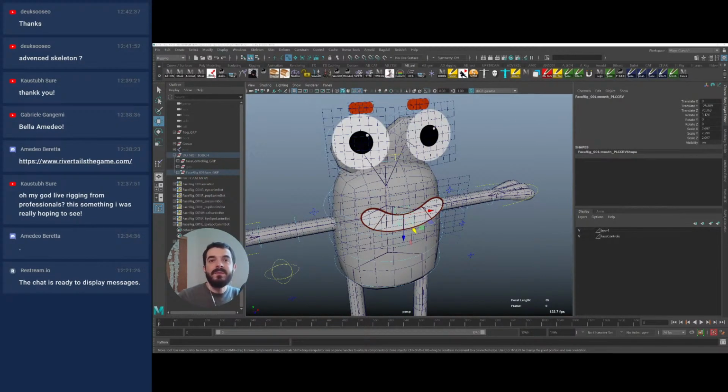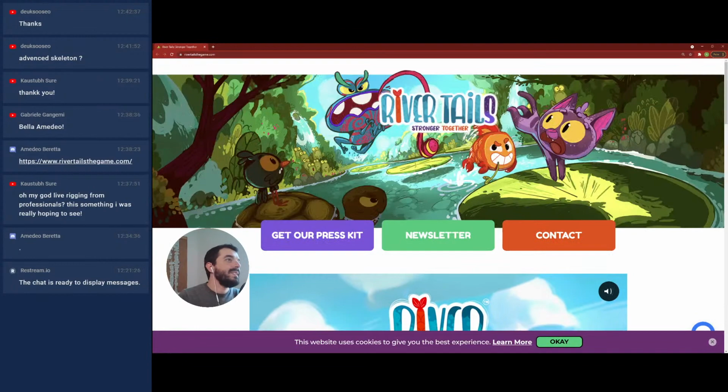Let me ask the team whether I can find some character design. And let's check if I have, or actually, you know what? Let me see if on the game itself I have an idea. There you go. So the frogs are these guys.